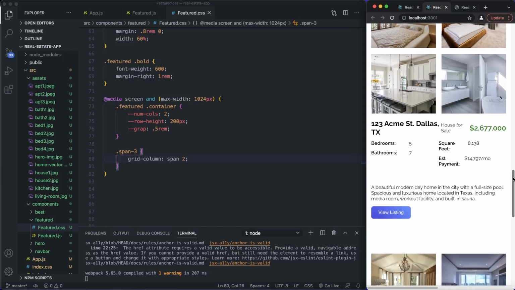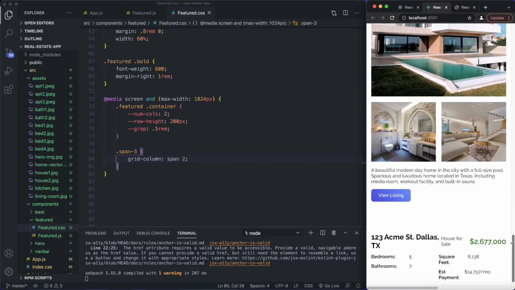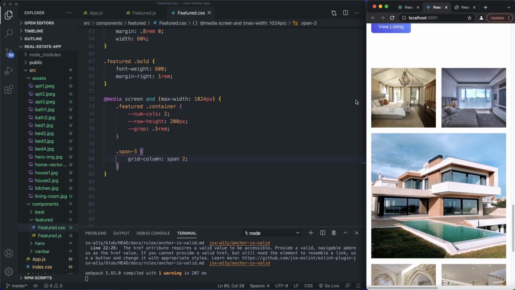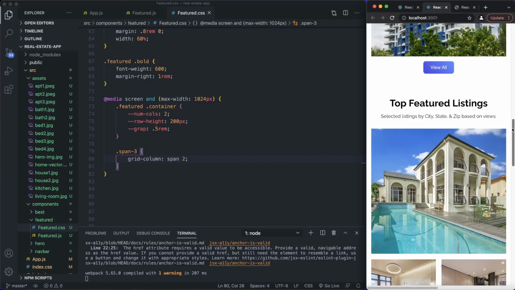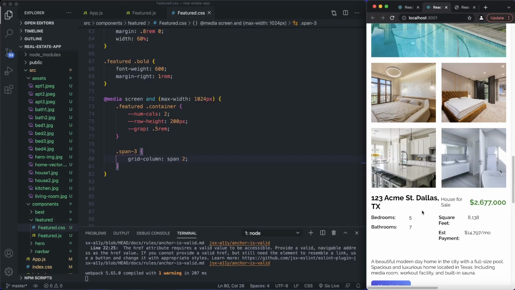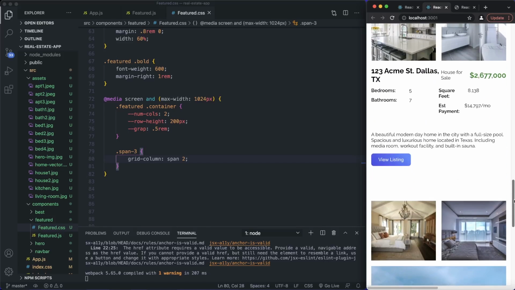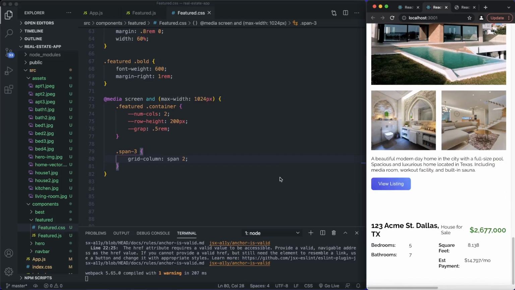Now this is a problem. We got down to the second part of our featured section here. It doesn't look bad the way that it is right now, but we want everything to be maintained and consistent in our application. So we have our main image here, then our 4 alternate images, then our little information down here. And down here, it's 2 alternate images, then the main image, then 2 more, and everything's just kind of jumbled up. So we're going to be using ordering in CSS. I'm going to show you how to do that right now.